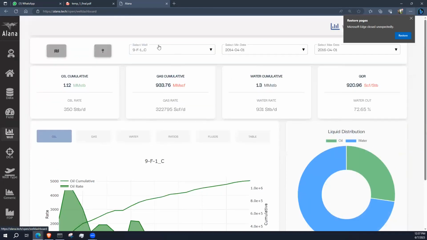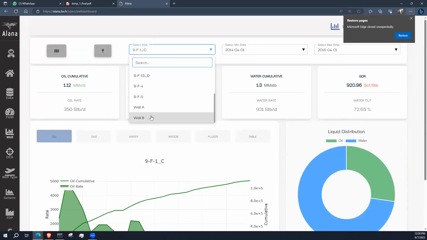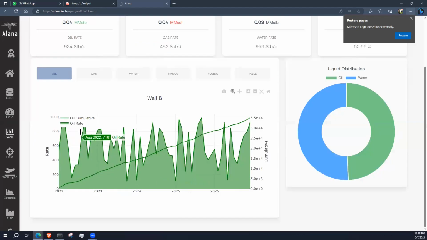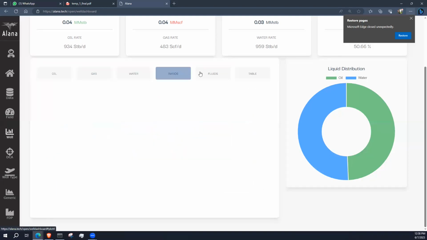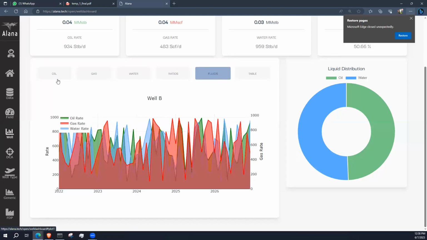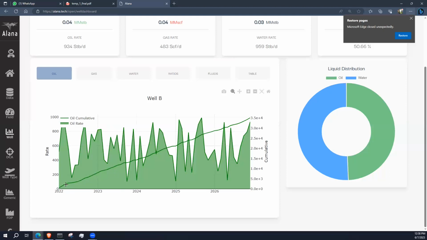So here we have the well B, and the cumulatives and all the data that I synthetically created are right here, with the properties that I said, that go from 100 to 1000. There you go, the cumulatives, and so on.